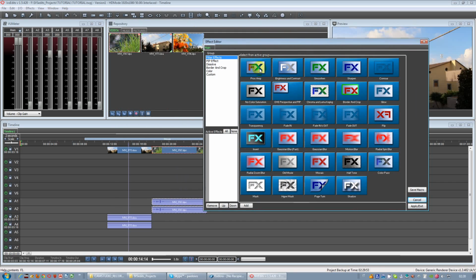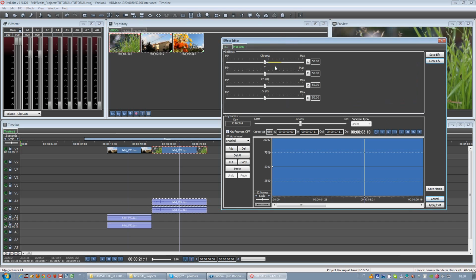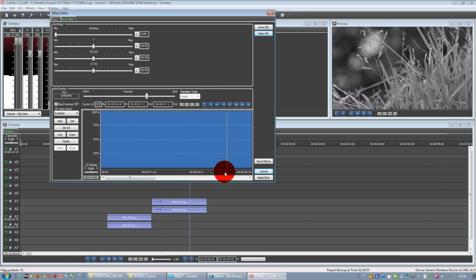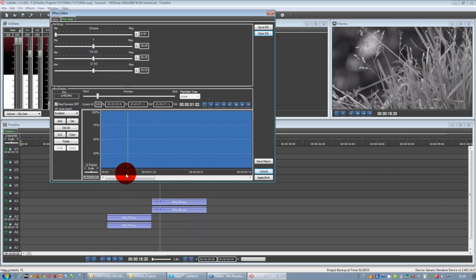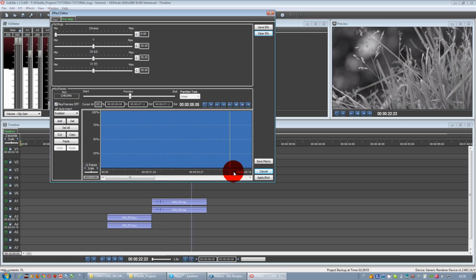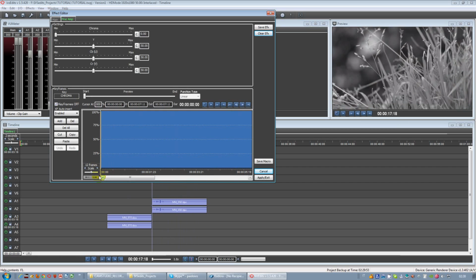Let's use the ProCamp to see how keyframing works. So let's click on ProCamp and let's set chroma to the minimum. We see that now there is no saturation in the image. But now, if we scrub within the clip, we see that there is no chroma in all the clip.